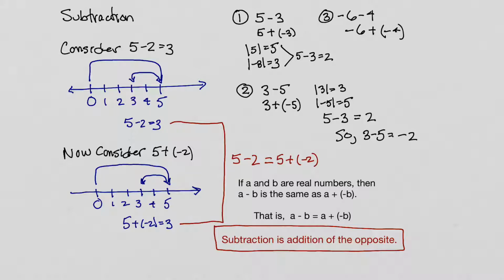So if we go through the whole process here, we are going to take their absolute values. Absolute value of negative 6 is 6. Absolute value of negative 4 is 4. We're going to add the absolute values, getting 10, and then we use the same sign, right? In this case, both these numbers are negative, so the sign that we will assign to the 10 is a negative. So we're going to say now that negative 6 minus 4 is negative 10.